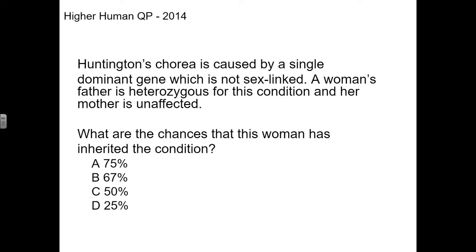So she is completely irrelevant for this. Anytime you have a cross between one individual and a homozygous recessive, you can just completely rule that person out if it's autosomal. So if the male passes on his affected chromosome, you will get the condition. If he passes on his unaffected, you won't, so it's 50-50.